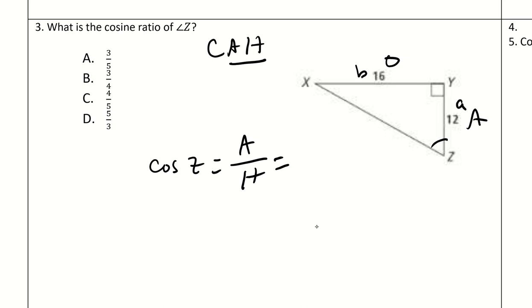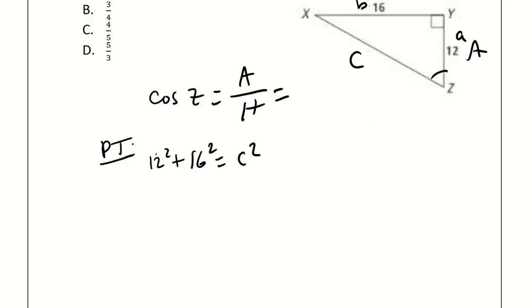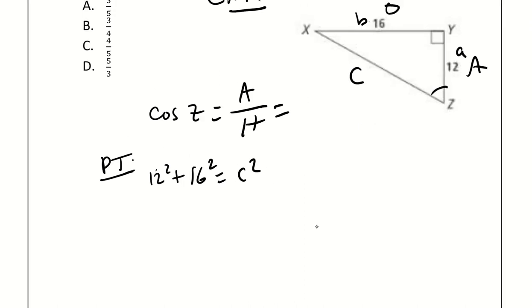It's A, B, and C. A squared plus B squared equals C squared. So we're going to use a little Pythagorean theorem here. A squared plus B squared equals C squared. So we've got to take the square root to solve for C, right? So C is equal to the square root of all this.